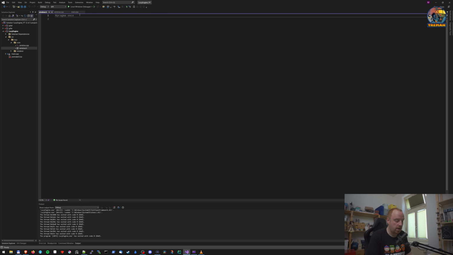And in window.h, we are going to put the window class in the namespace Lucy as well. It's going to get a constructor too. And let's not forget the visibility.